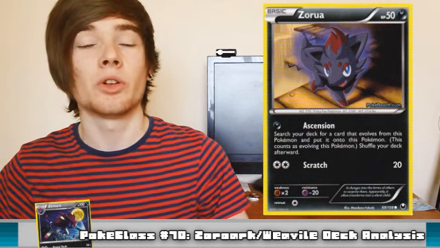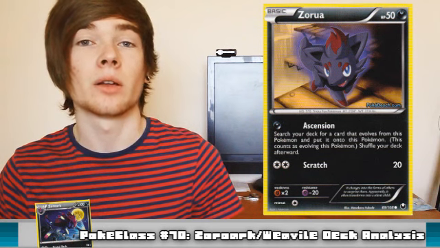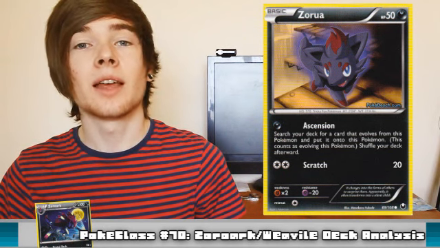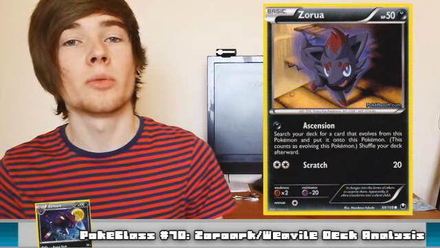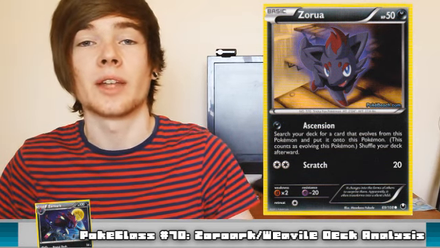Because it only takes a double colourless and can be set up in one turn. But the main aspect of this deck, and what makes it so fast, is the Zorua beneath it, because it has the attack Ascension. For 1 Dark Energy, what you get to do is similar to Spiritomb if you played in the format before this one, and it allows you to search out a Pokemon that evolves from Zorua and put it on that Pokemon. So turn 1, if you have a Zorua and a Dark Energy attached, you can evolve straight into Zoroark at turn 1. So you don't even need to search out of your deck for turn 2.